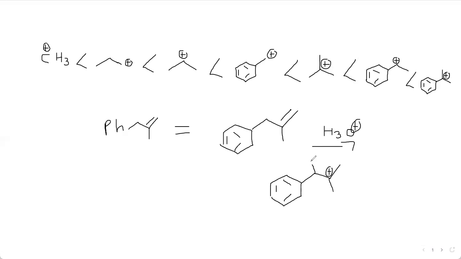Can it? Yes, it can, because I have a hydrogen I can move. I have actually two H's, but I have at least one. So I can do a hydride shift. And now I have a plus there. And I know H3O+ adds an OH where the final plus is. And so that's what my product is going to be. Okay, and that's just for more complicated type of rearrangement. At the very end, I'll give you some practice we're going to work on. But what I want to do now is transition into the next concept.